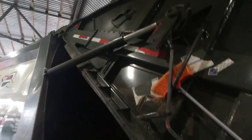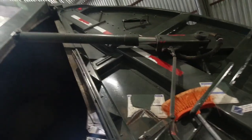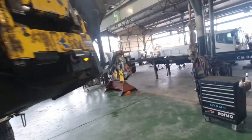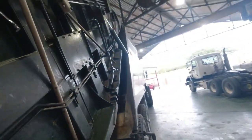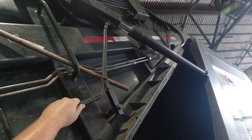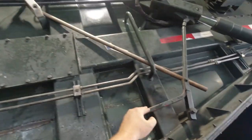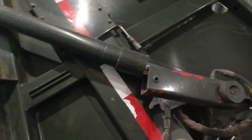You see those locks over there? Those are safety locks. You need to press those up so this thing doesn't crush you. But this one won't budge. We are losing precious time over here. You see, this side works fine. Get your hammer out, boys.